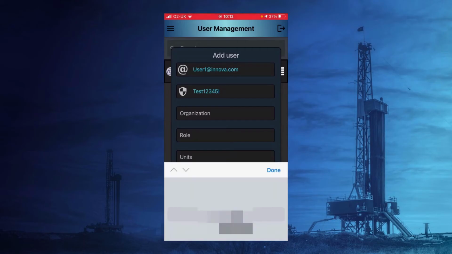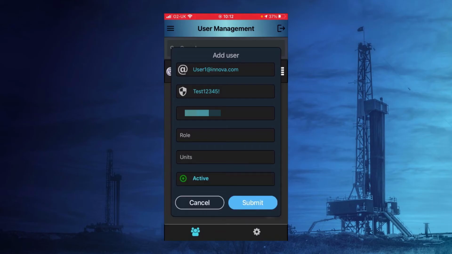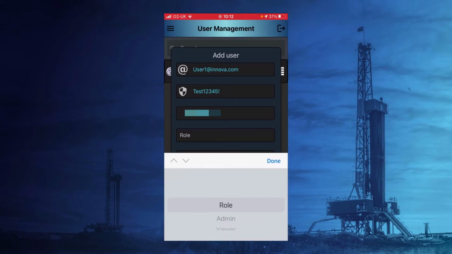Again, for the organisation, when we select the organisation, we're only going to have one organisation available to us, which will be our own. So we select it and select Done. In the roles, we are going to have the two roles that we have available to us. So we have the admin and the viewer, which is what we saw before. If there are other roles, we will see these in here. As I mentioned earlier, if you don't see the role that you've just created, then you obviously haven't refreshed the screen previously. So you would come out of this, refresh the screen, and it will be available for you to select here. So this is a very important stage.